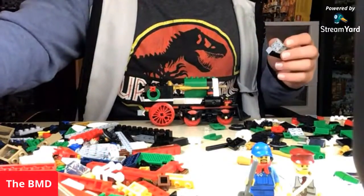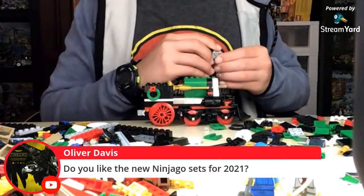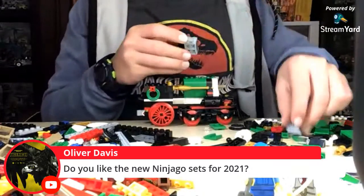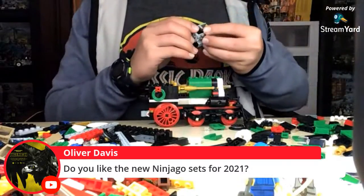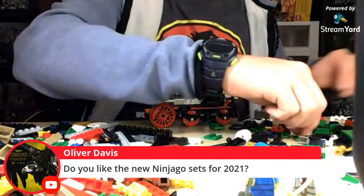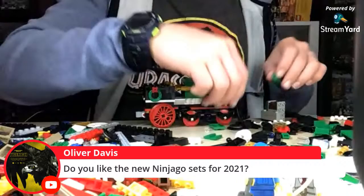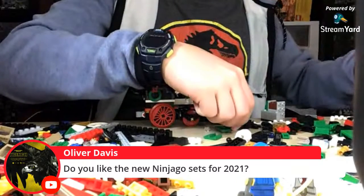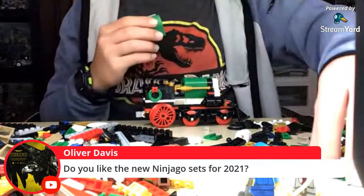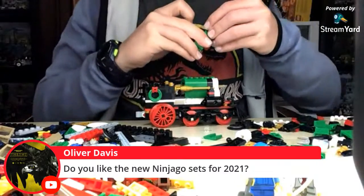Okay, now there's a couple comments rolling in. Do I like the new 2021 Ninjago sets? I haven't really seen the pictures for them, although I've heard about them. And what I've heard is there's no Nya in the entire wave, or maybe just in one set. She's definitely not my favorite character, which doesn't really mean anything. But I have a very small Lego Ninjago collection, but I think they look good, and there's a possibility of me picking one up, especially if it's a legacy set, because I'm not watching the newest seasons of Ninjago. I don't have the ability to watch them right now.